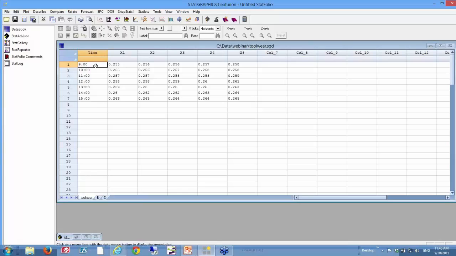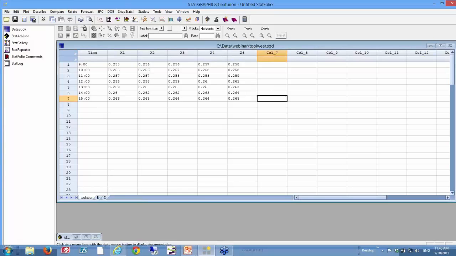They took samples at 9 o'clock, 10 o'clock, 11 o'clock, 12 o'clock, and so forth. And in this case, they actually took and measured 5 samples every hour. Now, the first two sets of data that we looked at were individuals data. This data comes in subgroups.